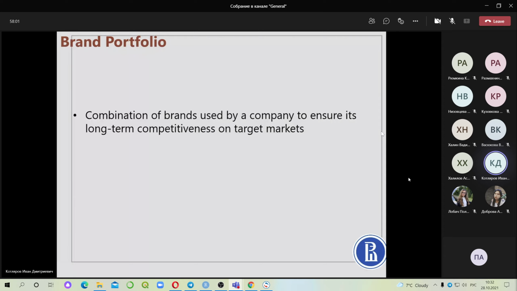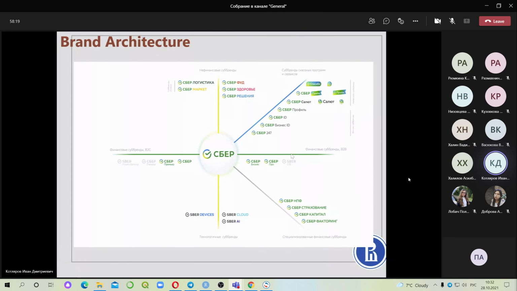Guys, is it clear? Do you understand it, ladies and gentlemen? Examples, please. Example of what? Brand portfolio. Okay, let's imagine that we list all these brands just like a list, not a structured architecture. In this case, it will be our brand portfolio. Again, our brand portfolio is just a set of brands we have, we can use for our activities. When we structure this portfolio, we arrive to brand architecture, but our brand portfolio is just a list of our brands. It's just a set of brands we have the right to use.